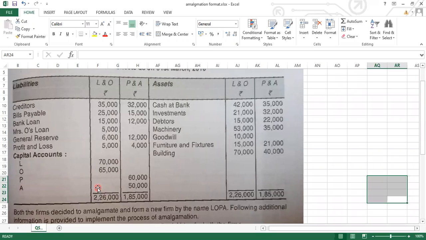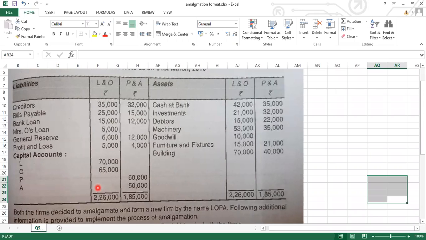और सबसे last हम जो close करेंगे वो कौन सा account होगा? New firm account. ठीक है? Remember the sequence for this sum. Okay, you do not have to mug up. Understand the difference. What was the difference between yesterday's sum and today's sum?